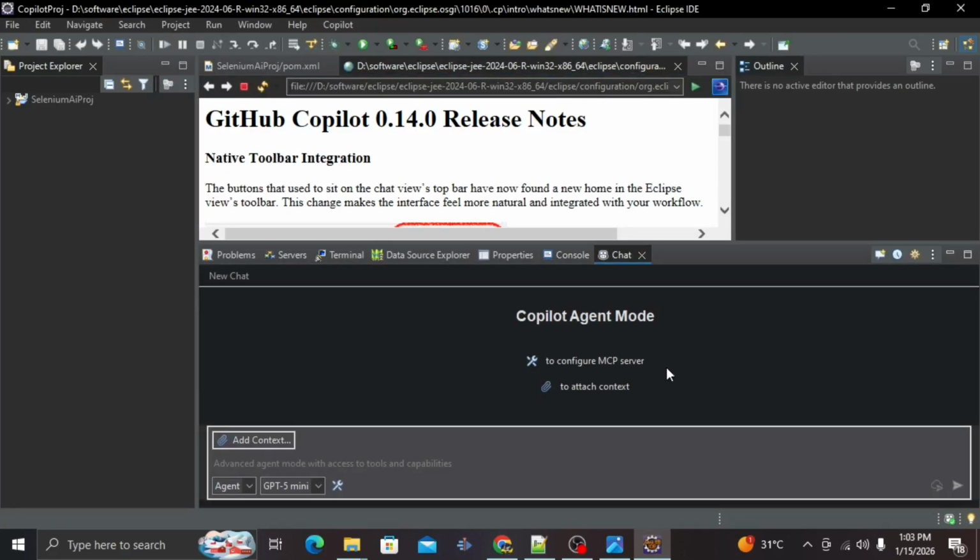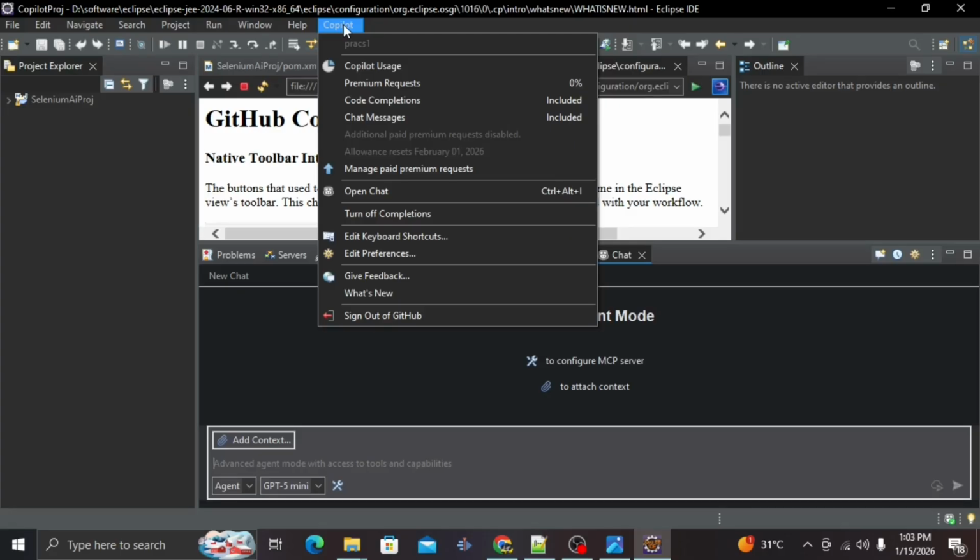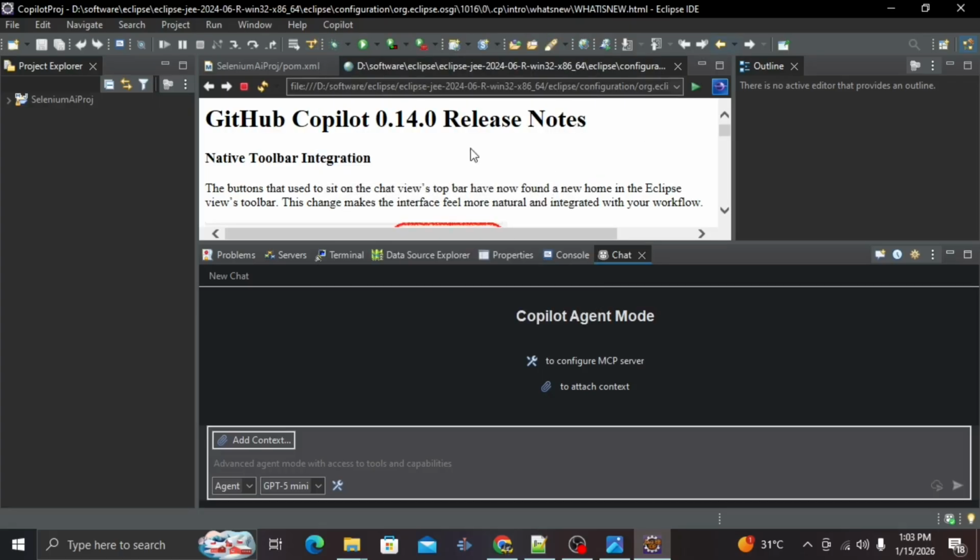Okay, now this is the chat window here, so you can open it using this newly created Copilot menu as well. Here you can see the open chat window. So this is the chat window which is opened by default. So this is the window that we are going to play with.